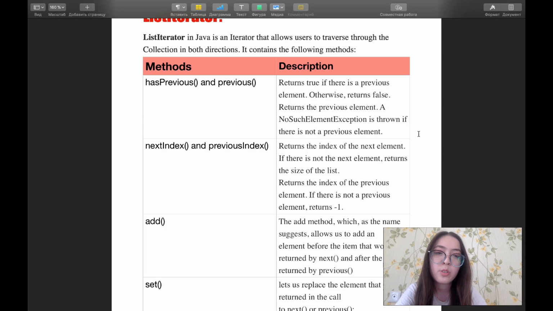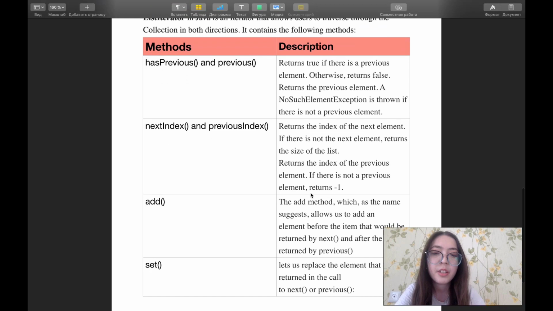Returns the index of the next element; if there is no next element, returns the size of the list. Previous index returns the index of the previous element; if there is no previous element, returns -1.